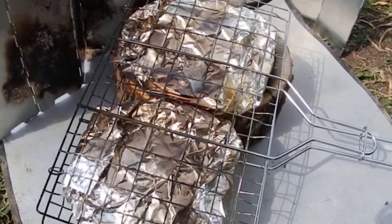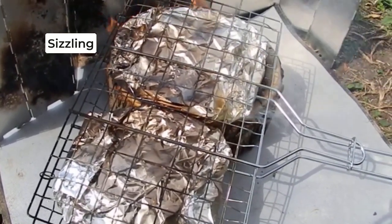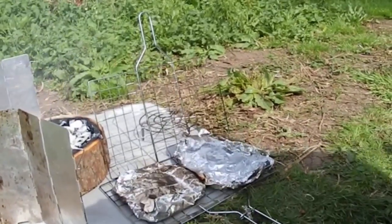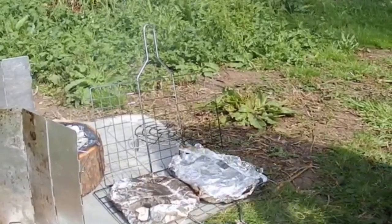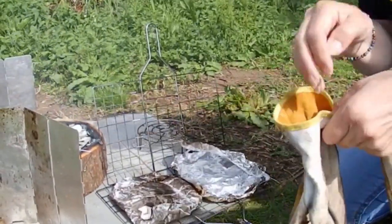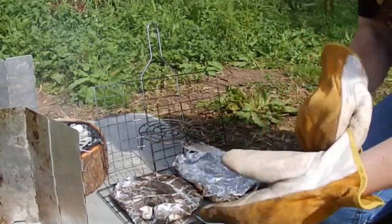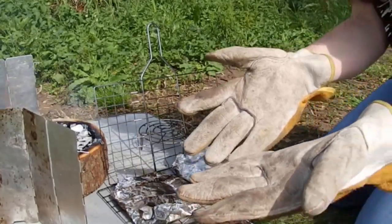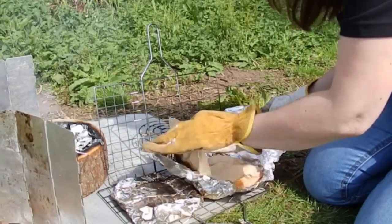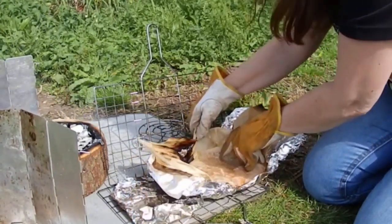So now I'm just going to open them to have a look and see how they're doing. This is the first time I've done this, so we'll see. Back in a minute. I did start to open it and then I thought, oh, I need to show you. So I just put my gloves on because this is really hot. And oh, the paper's caught a little bit.